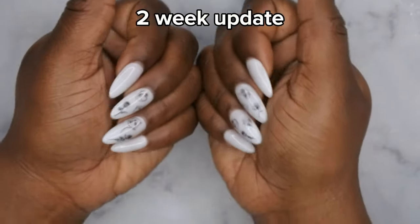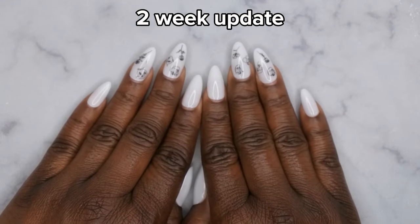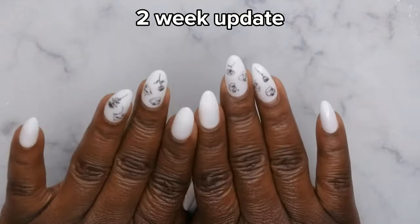So I think I lost only like 2 nails. I reapplied them with a little bit of nail glue. But as you all can see, they still look great after 2 weeks.